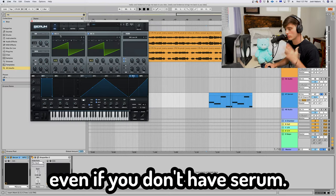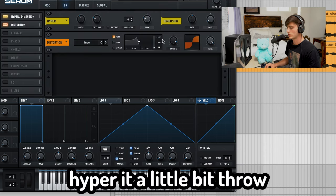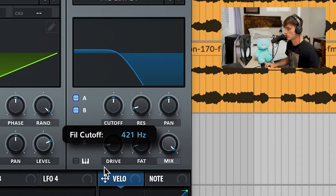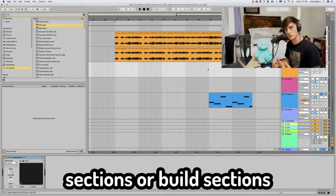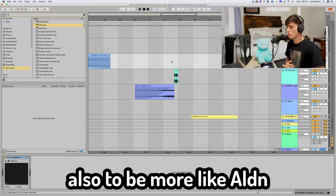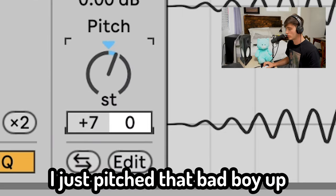If you want some real sauce, here's a bass sound you can find in a lot of these hyper pop and tech songs. This bass is super easy to make — even if you don't have Serum, listen to the principles because they're the same in any synthesizer. You just have a sawtooth wave, turn up the detune, do another one, you can even pitch it up if you want. Hype it a little bit, throw some distortion on it, give it a little bit of crunch. But here's where the real magic happens: in the filter for Serum I have just this low 24 filter, I just lower it until it feels good. I also have Shaperbox on there doing a little sidechain because the kick is going on that steady four-on-the-floor type rhythm. Also to be more like Alden, you gotta use some weird sounds — like this vocal stutter rewind. I'll just pitch that bad boy up — thought it sounded cooler.